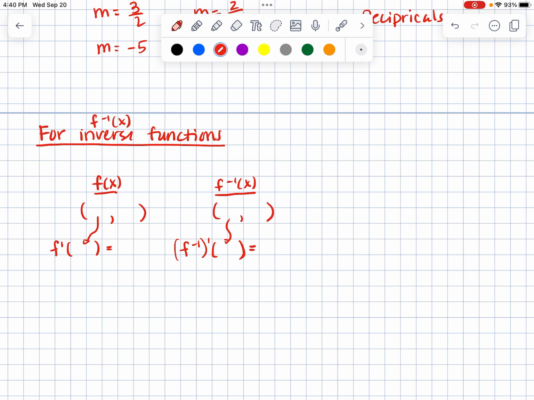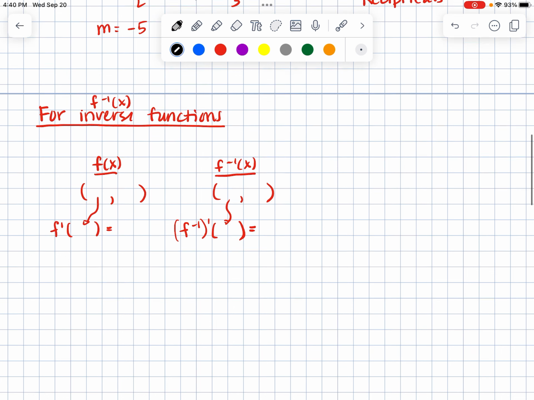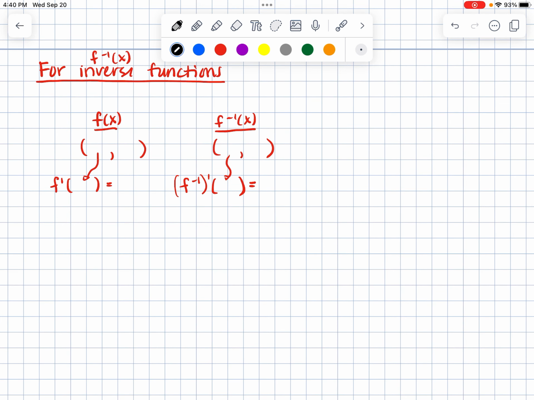Okay, now you're probably going, oh my gosh, Miss Cruzy, what is this? It's really not that bad. Let me show you an example, okay? So let's do a couple of these. I'll do as many as I can so your homework's really easy tonight. So let's look at example 1. So example 1 says, so your first calculus question here with inverses.